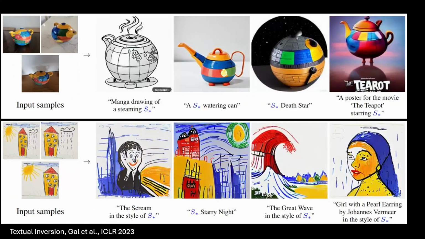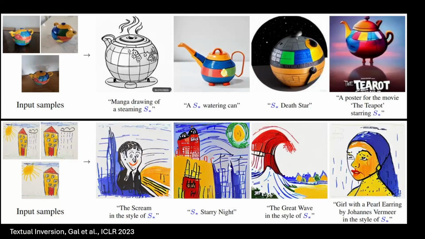And so you could also do this in terms of, you know, in the style of something else, right? So here there's this singular teapot, right? But then they ask for an S star watering can, right? So it's not a teapot anymore, it's a watering can in that style, or the S star Death Star. And then there's another example of a child's drawing, or a bunch of different child drawings. And actually here, I think this is the same drawing that's just been augmented with crops and expansions and so on. And then you could ask for, again, different things in that style.